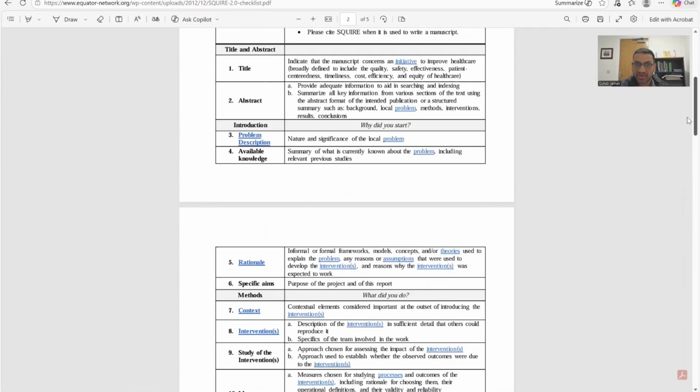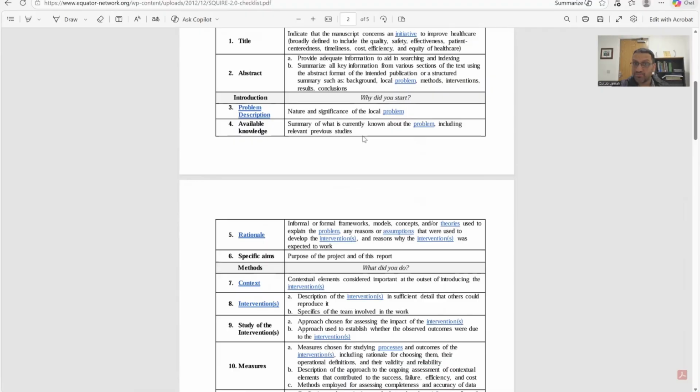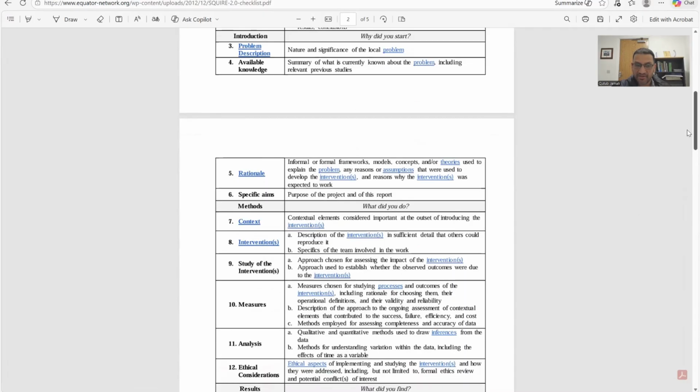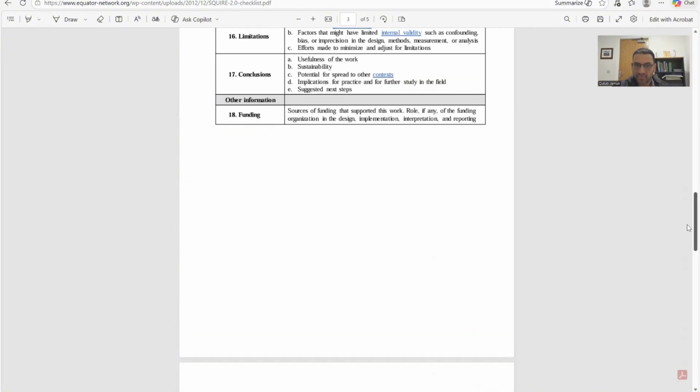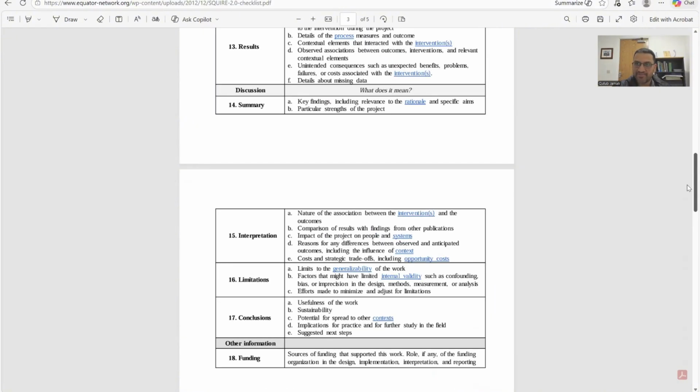So again, the title, abstract, what was the problem, what was the existing literature, what was your rationale, your objectives, and then you start with the method, and then how did you collect the data or the information, what intervention you used, whether it was a PDSA cycle, and then how did you analyze the data. Everything is mentioned here. So you just follow these steps, and then you write your manuscript accordingly.